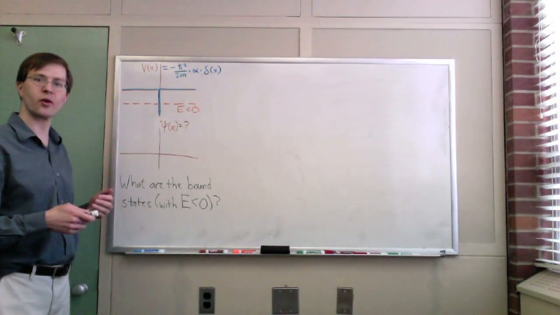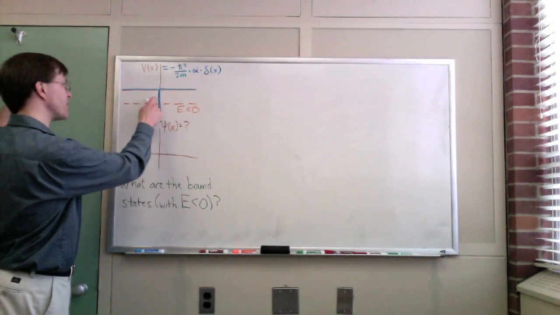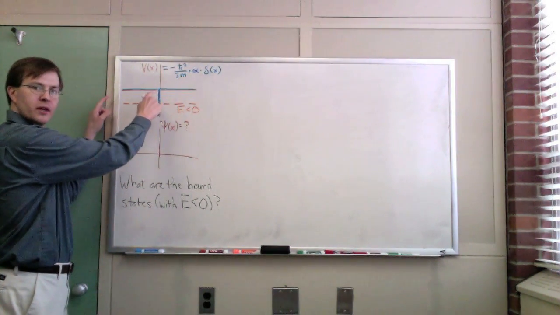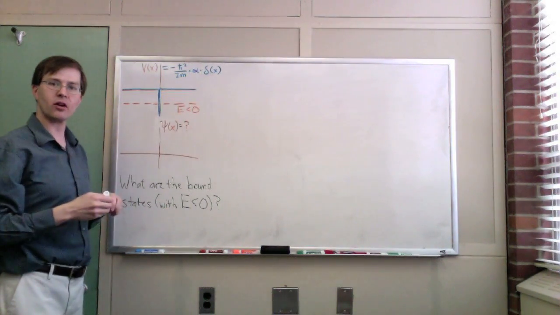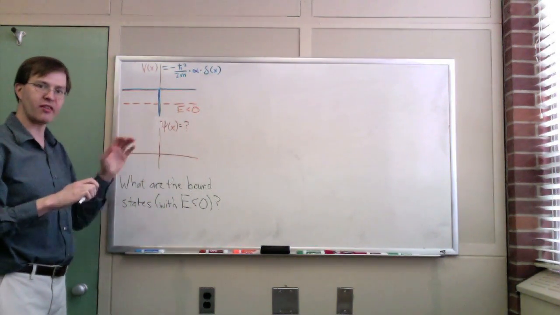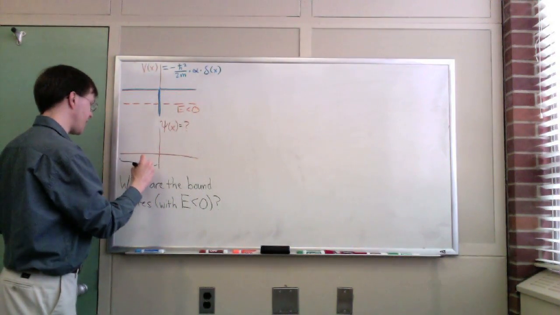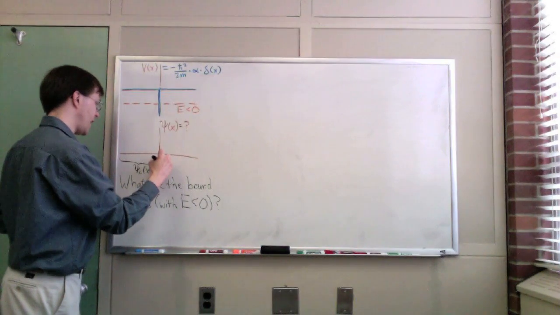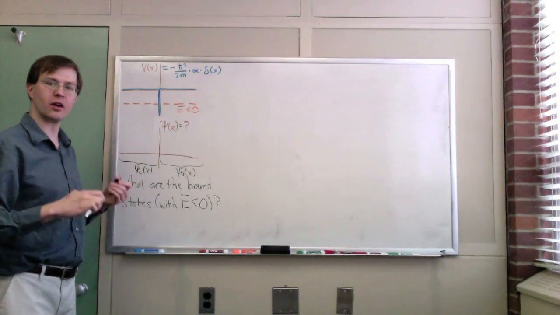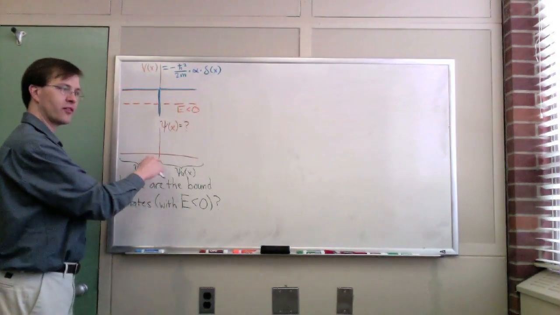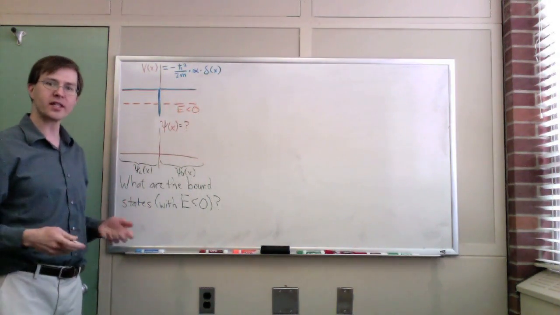So here, I see two regions where my potential energy is constant. One of them goes from minus infinity all the way over to zero, then there's the delta function that gets in the way, and then there's another region from zero to plus infinity that are our two regions. So in each of those regions, if we leave out x equals zero, we can split this into two pieces. We can split it into a psi left of x and a psi right of x. We can split our wave function into these two regions, psi left defined for x less than zero, psi right for x greater than zero. And we can work out now what types of functions we can have there.